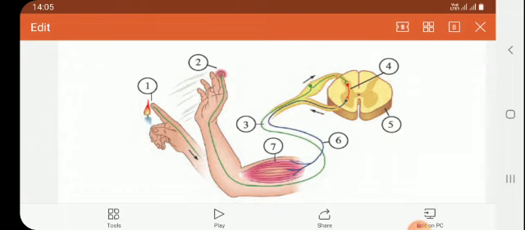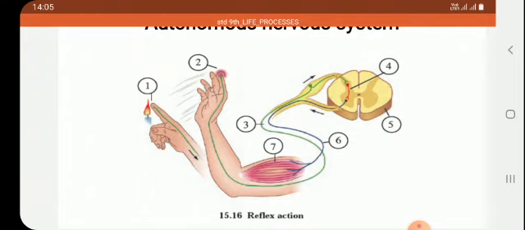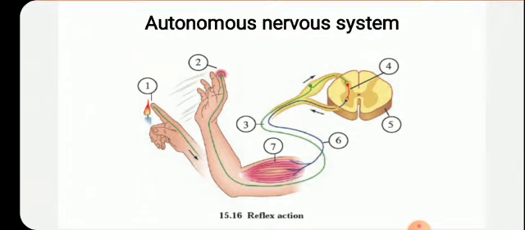It is going to the spinal cord. You know that the spinal cord controls the functioning of the skin. So it has gone to the spinal cord. So the fourth one is the spinal cord. The message is given to the spinal cord. It is called the association nerves. See here the red colored sensory nerve: when it is moving, it is getting associated in the spinal cord. It is joining there in the spinal cord. That's why number 4 is called the association nerve. And fifth is the spinal cord.